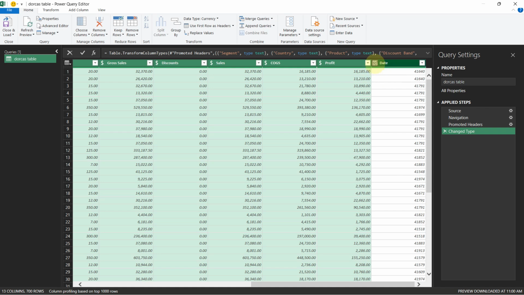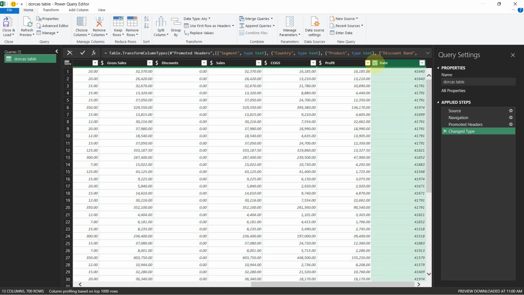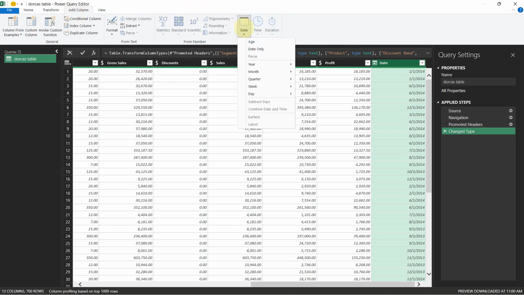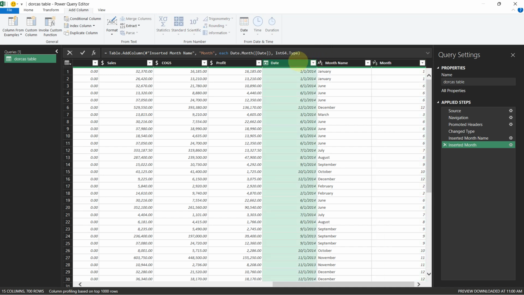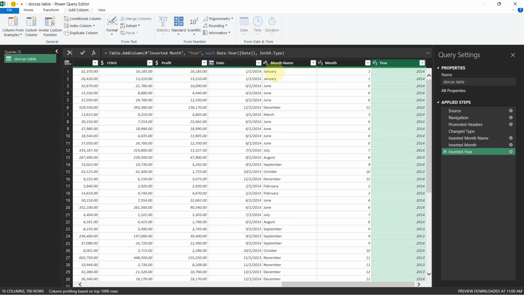I'll just go to my data type here and go to date, and it's going to format it to the date. And then we can decide to add a column, go to date, add the name of the month, add the month, then year, in whatever transformation I want to do.